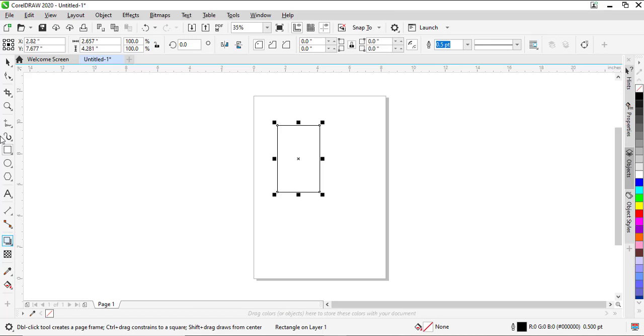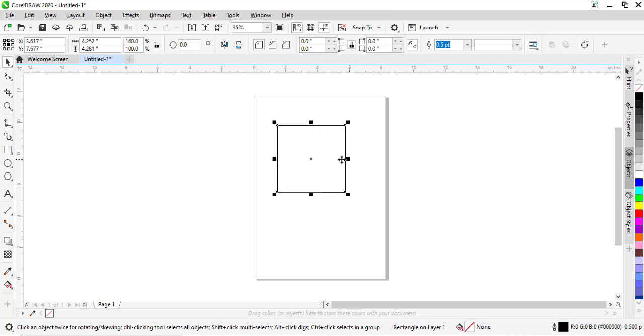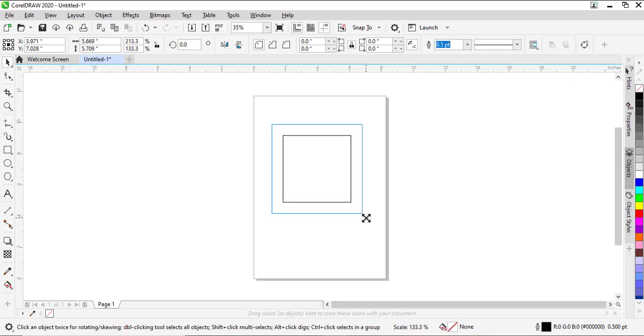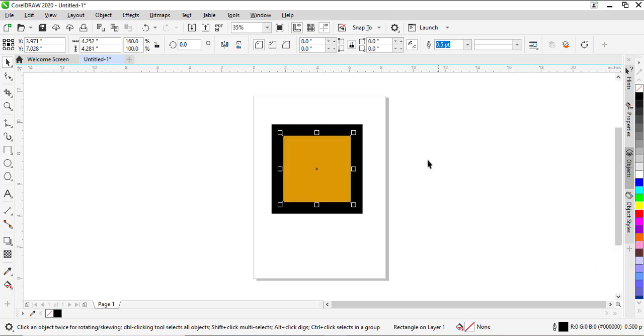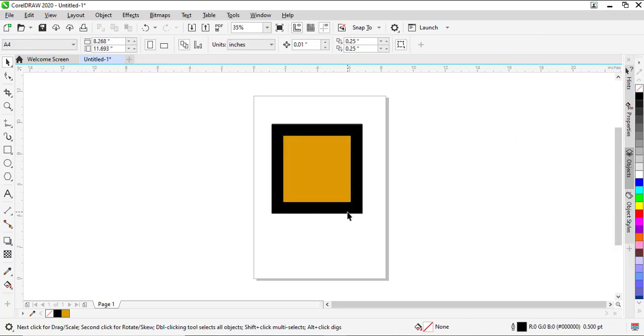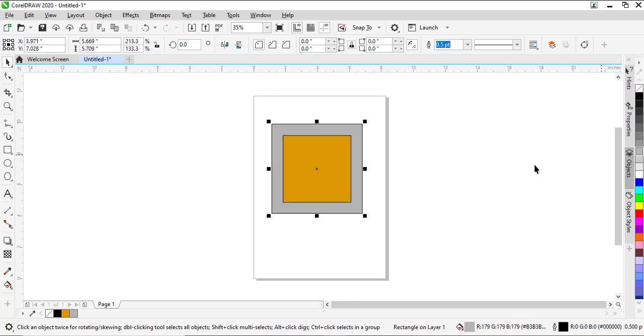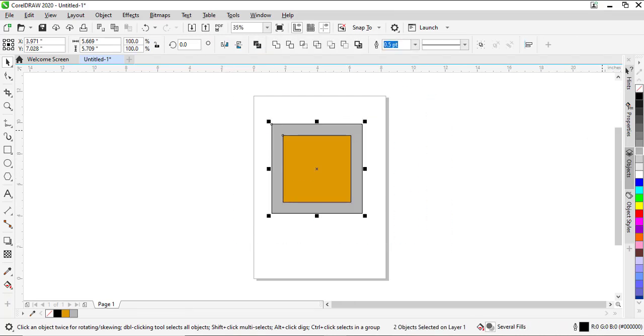Let's begin with adding a drop shadow. Let's say I've created a design like this. You already should know how to do this. I use Shift Page Down to bring it to the back, and then I have something like this sitting here. Let me give this one gray. I highlight all of them and remove the outline.